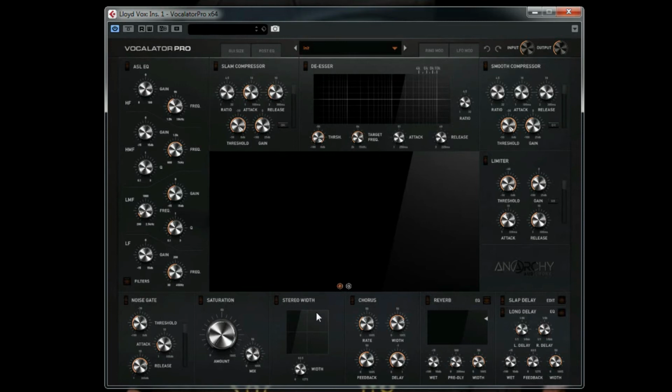Okay, so I am going to start with the EQ and work my way around. I'm not really going to be talking too much. I'm just going to point and turn on each section so you can listen to the effects that are taking place. All right, so here we go.